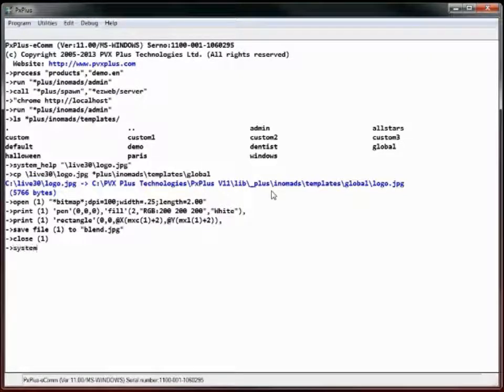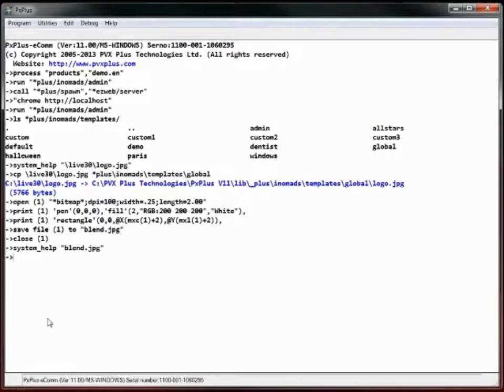Well, let's just take a look again using system help here to actually see what that gave me as a result to the system. So as you can see, we ended up with a bitmap that started from a light gray and ended up in a white, and that's using the blend. So now having used that, I can put that in as a background on my screen, and I'll get a little bit of a nice blending effect.